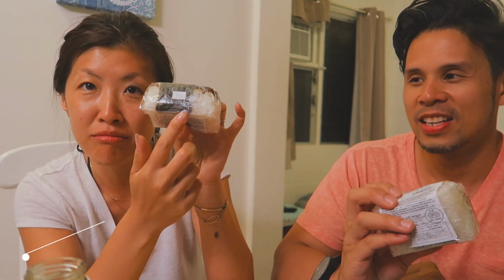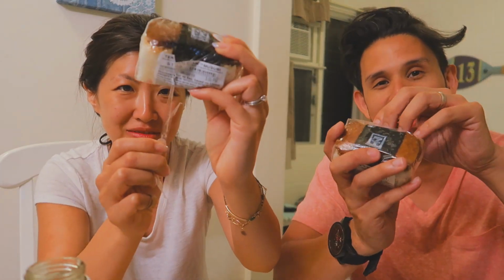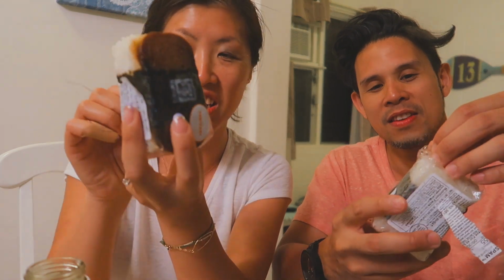I'll show you. This is an open arrow sign here, so you can pull it out. You know what? I'm such an idiot when it comes to this. I always mess up. Even in Japan, I don't know how to open these onigiri packets. It says an arrow sign. I'm the clumsy American. The crispy nori sheets are all over the place. Oh look, it does say open on it. Try it myself. So easy. Oh my god, it is pretty easy after you open it the right way. Look, you can hold one side and then you can just open the other side. Let's eat this.